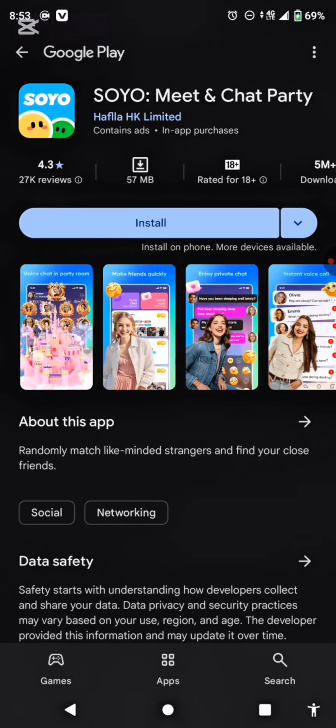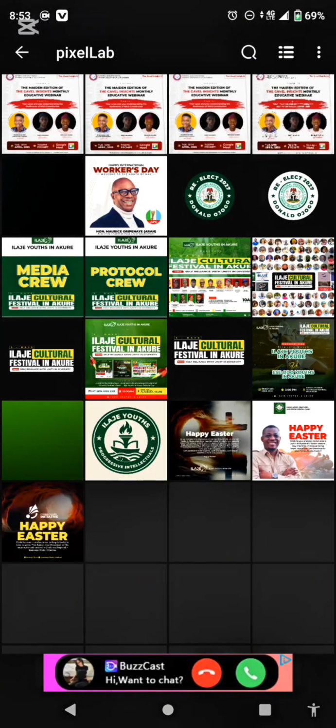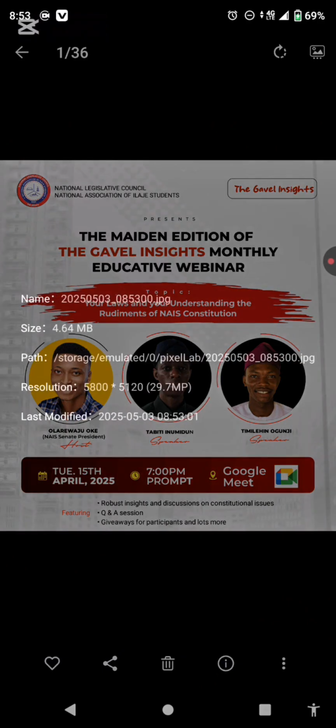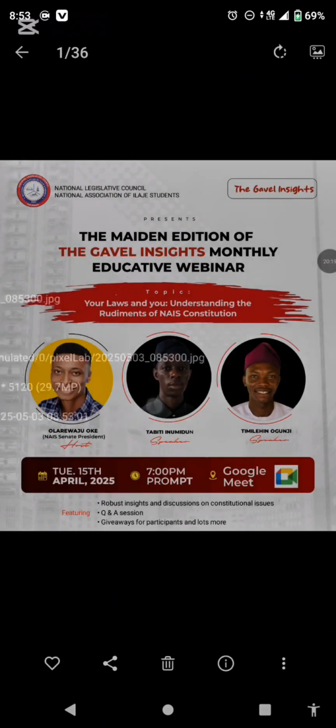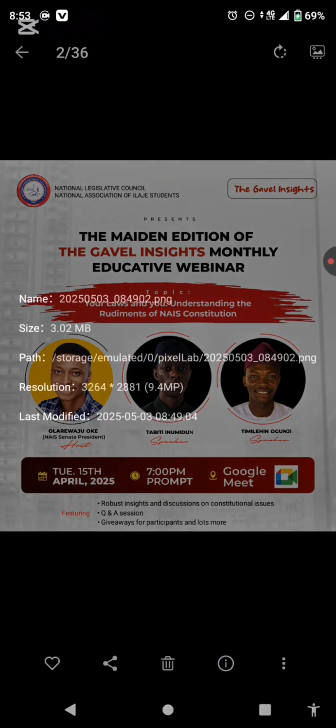All right, so let's try to check this now. You can see that this one is 4.64 MB, while the one we saved with Ultra is 3.02 MB.